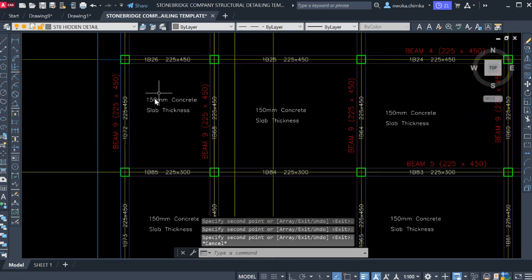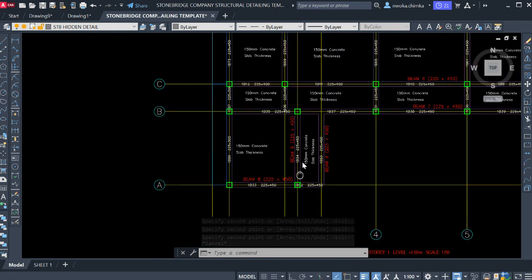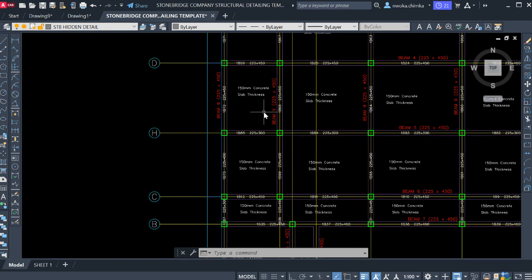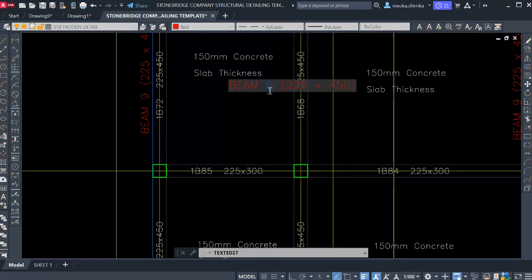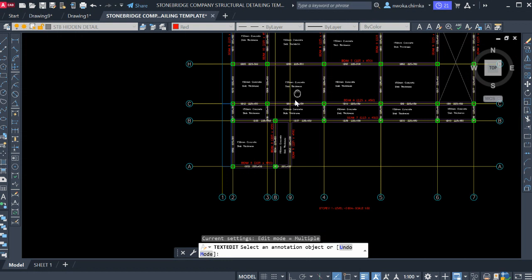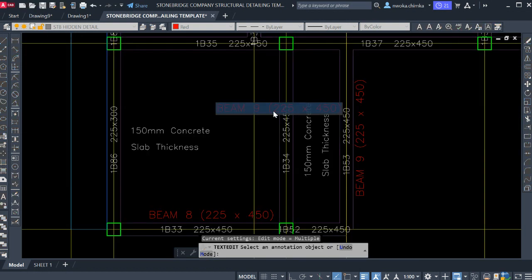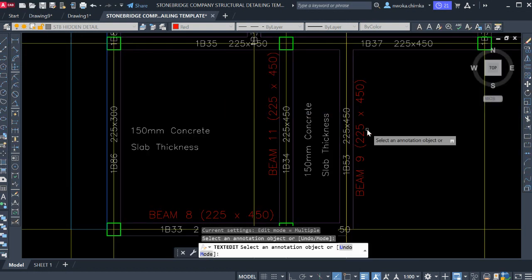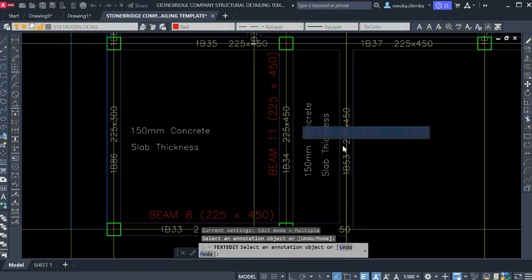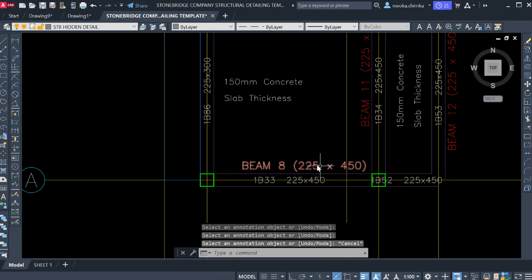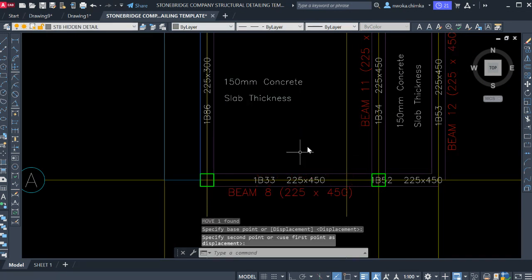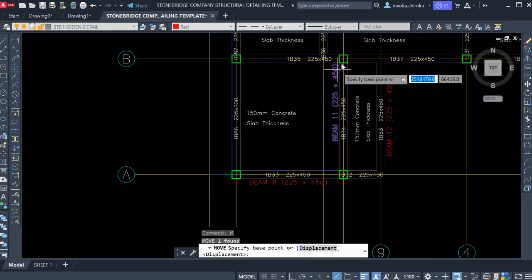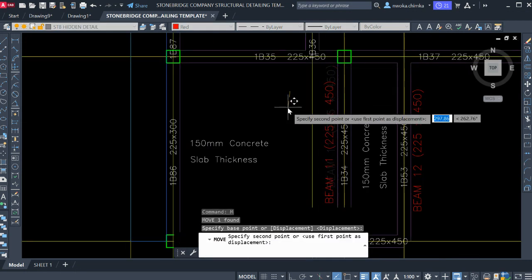So this is beam 9 because we stopped at beam 8 on the horizontal. So we continue with beam 9 for vertical and then change this to beam 10. And then this is now beam 11, and I name this 11 and I name this 12. If it looks like these two beams are about to clash, I'll just move this downward, and then move this down a bit because it's already clashing with this column.